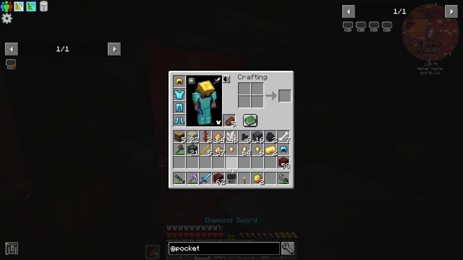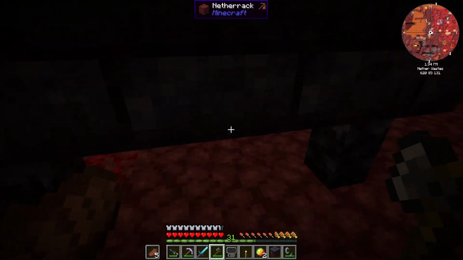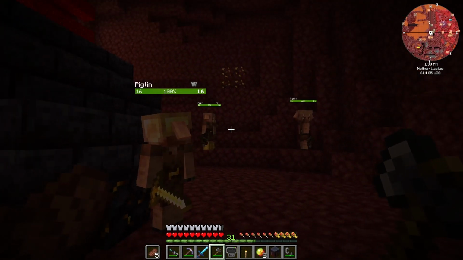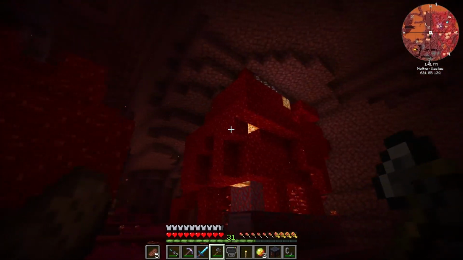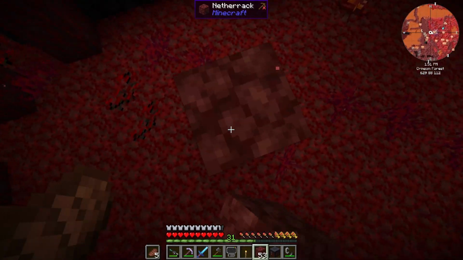Alrighty, did a little bit of exploring of that fortress. Didn't find anything too interesting, but I did find this little structure with a smithing table in here. So I'm going to snag that up. And then I did also see, where is it at here? There's a structure right here. Kind of like a raider's tower.